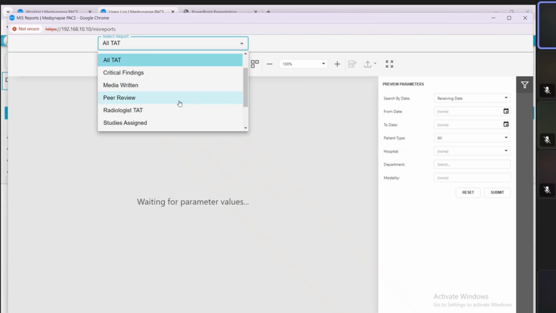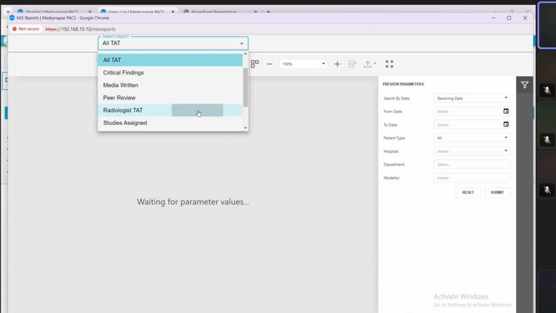So let's say you have two radiologists, or sorry, five radiologists. One radiologist can rate another radiologist's reporting. Radiologist B can rate radiologist A's reporting, and let's say if radiologist D is the HOD, they can verify whether the review done by radiologist A and the review done by radiologist B is biased or non-biased, or as per the requirement.